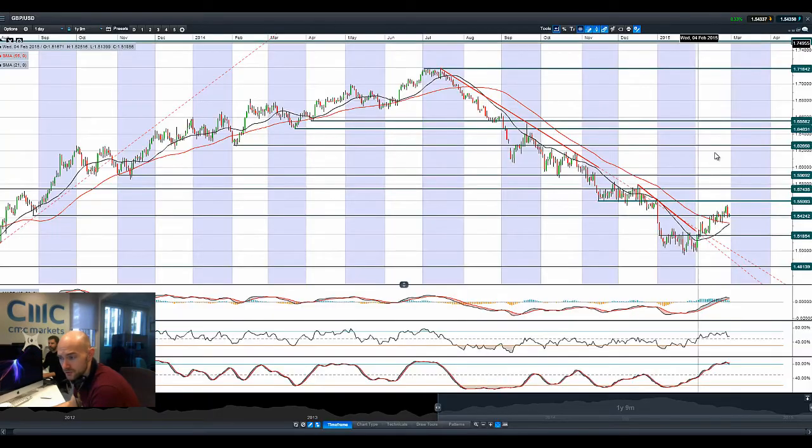Looking at GBPUSD: strong reversal with a bullish engulfing pattern. We stopped pretty much banging on potential support at 1.5424. Pressure's on though — we almost have a golden cross on the moving averages, but other technicals are overbought. It's kind of the flip side to what we saw on gold. The slow stochastic is overbought and almost just about to cross the 80% level, which would be a reversal signal. We'll just have to wait and see how things pan out with this GDP figure.